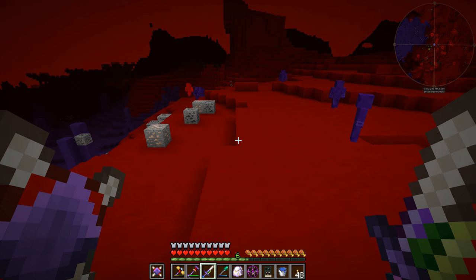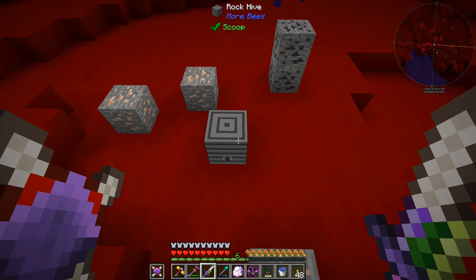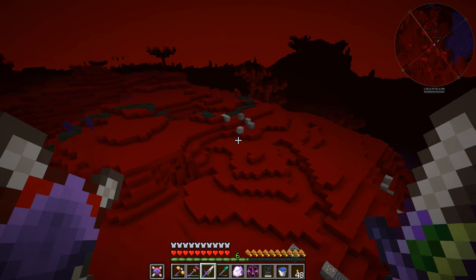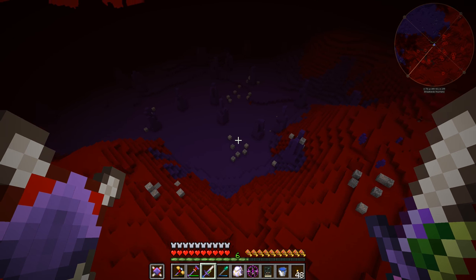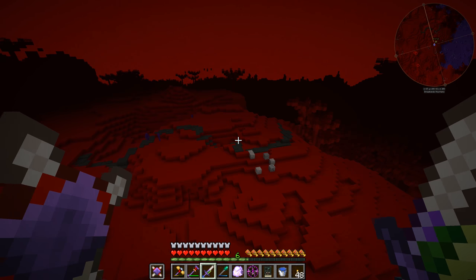Those are some kind of golem, and they don't appear hostile. So things that I'm noticing is there are rock hives around, and then iron and coal nearby. It seems like there's a lot of those around. So we could come here and farm the rocky bees this way. That'd be kind of a good way to get them.